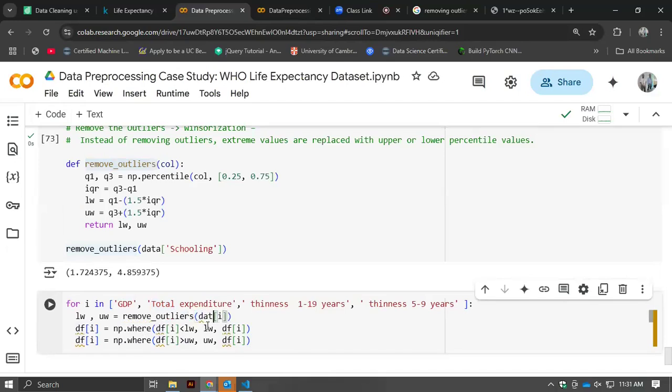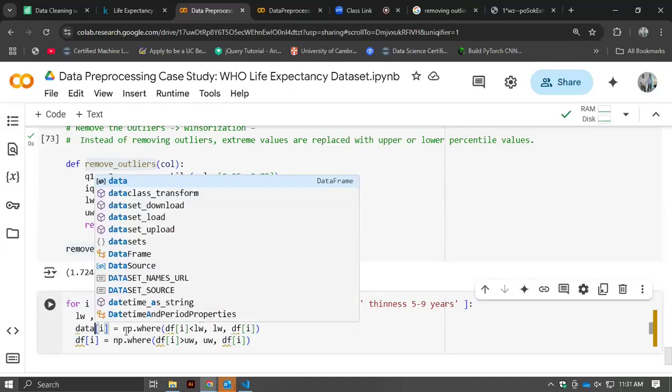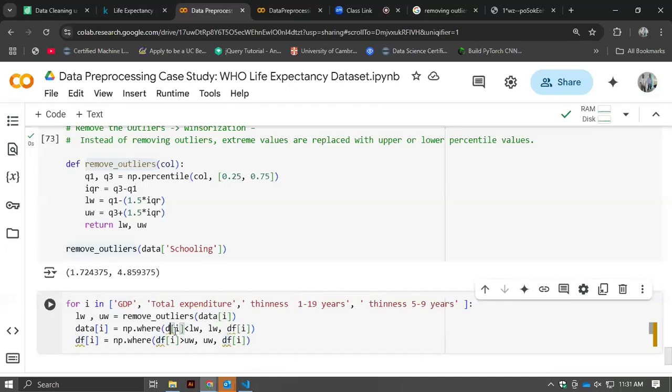Make sure this is data. And we're going to explain what it's actually doing. Data here, and then finally, also we have data here.